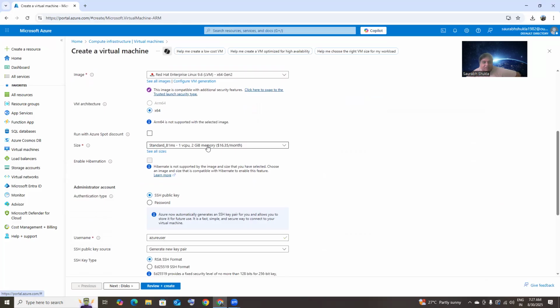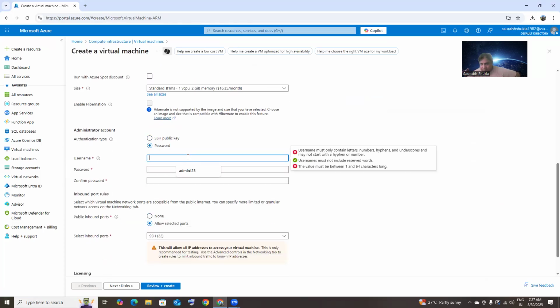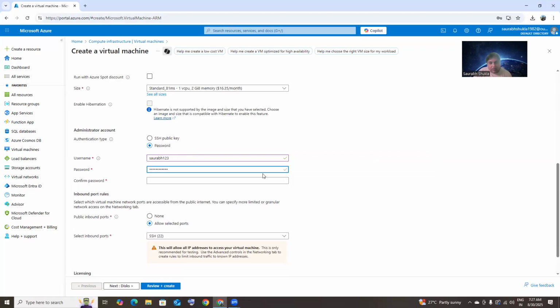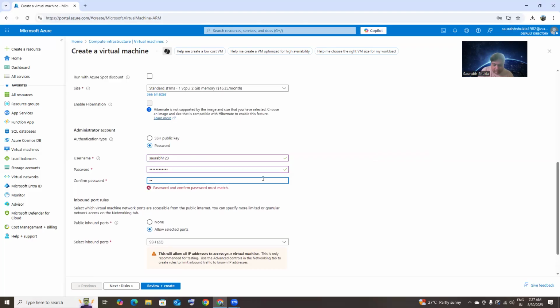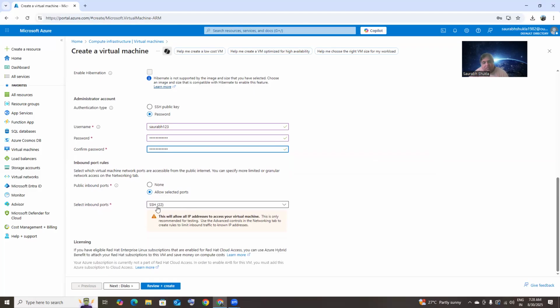As I told you in the Azure pricing system, this is the cheapest machine available. So I'm taking this. I am going with the password route, so my login ID will be this and my password will be this. Okay, I have to rewrite it. See, follow the steps and try to create it on your own, and do not touch this. SSH 22 is perfectly given here. Do not touch that. Now go to the disk.